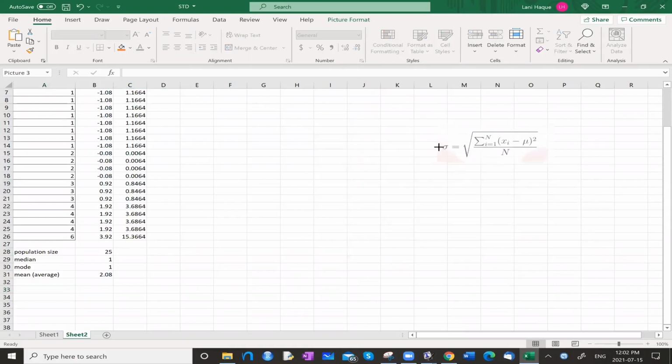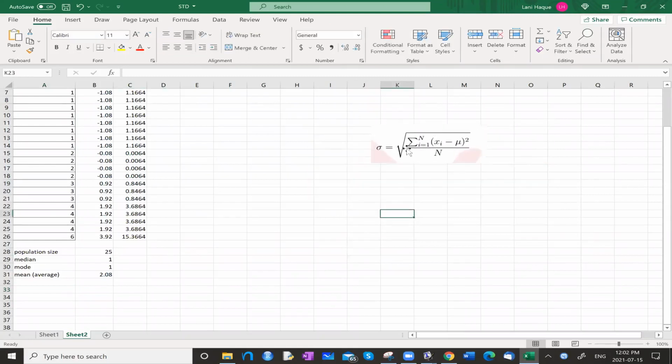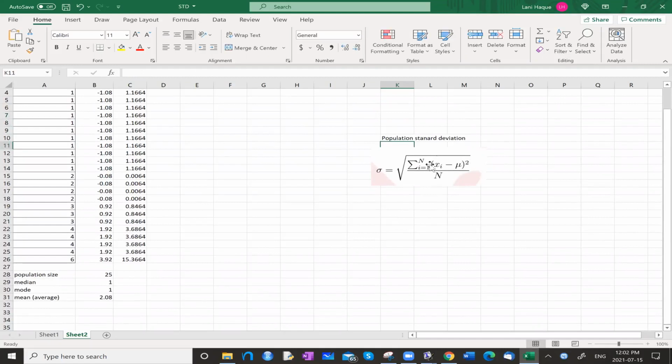A bit big, but that's okay. That's our formula. So what we've done so far is the xi minus mu.